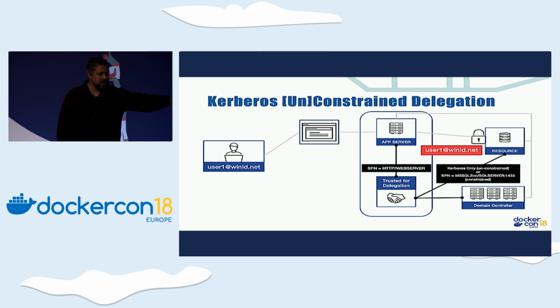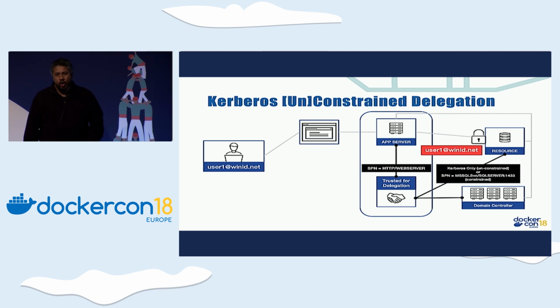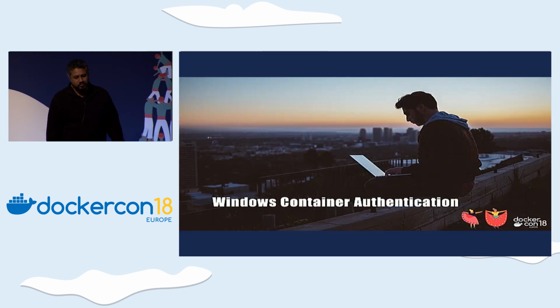That web API is then bouncing it somewhere else, and so on. But it's taking that credential all the way through. That's what we talk about when we say constrained delegation or Kerberos all the way down the line.